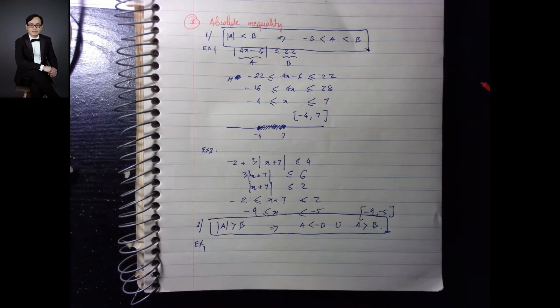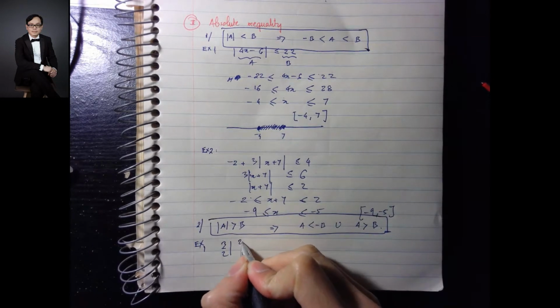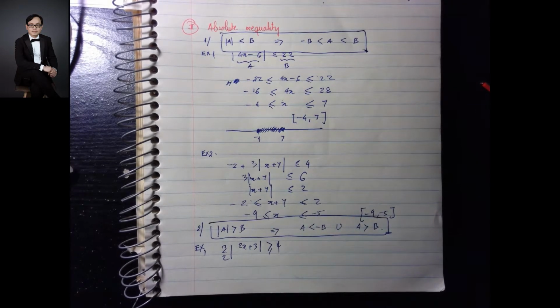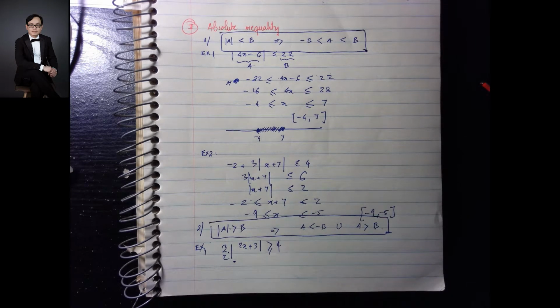For example, like this: 3/2 times the absolute value of 2x plus 3 greater than or equal to 4. In this example, I see right away that it's not in the form yet, because I still have 3/2 in front of the bar. We don't have anything there in the general form, but here I have 3 halves, so I have to get rid of it. This is multiplication, and since it's a fraction, I just multiply both sides by 2/3. The 2/3 and 3 halves cancel out.